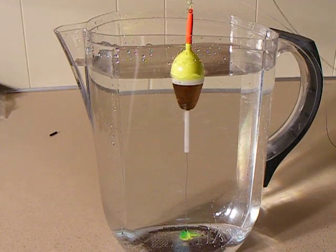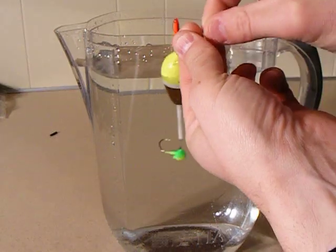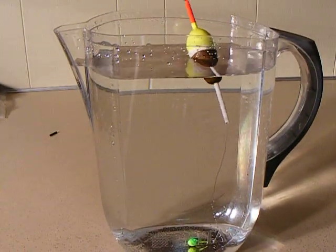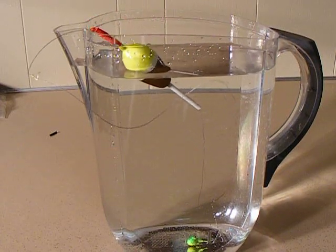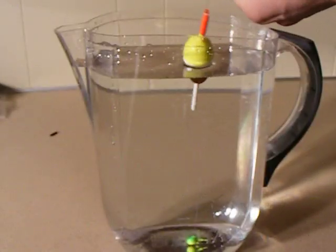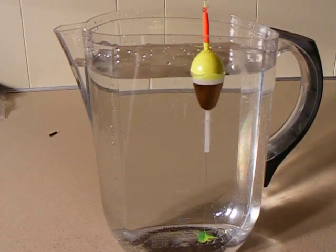Otherwise, if you don't know the depth, what you do is you take this knot and pull the knot towards you as much as you can. Now when you let that out the side of the boat, when that weight hits, your bobber is going to lay flat, just like that. Now you'll want to leave a little bit for the bottom, but now you'll reel your line back up and you'll slide this knot until it gets to the point where your bobber floats straight up and down.